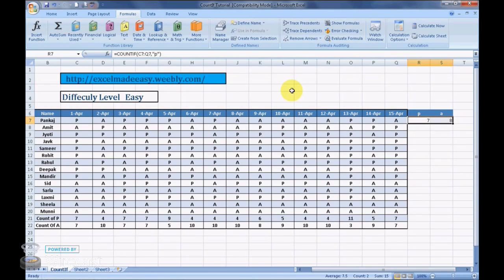We can copy them together also. See, I copied it, I pasted them, and this is the complete answer. See, it didn't give you an answer over here in these rows. Why? Because A's and P's are not present over here, so we can delete them. So this is our answer for the COUNTIF formula.